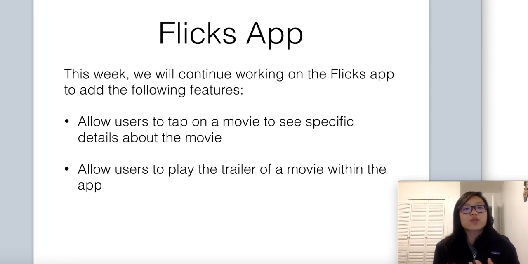So in the first week, we didn't let the user interact with it that much. They could scroll around and see a list of movies, but they can't tap into anything. So this week, we're going to learn how to do that. We're going to learn how to let the users interact with the app, and we're going to learn how to let them open new screens in our app. Because if the app only had one screen, it might be kind of boring, right? So this week, we're going to add a new screen in our app, and we're going to be able to take the users to different parts of the app and learn how navigation in Android works.